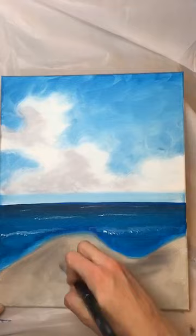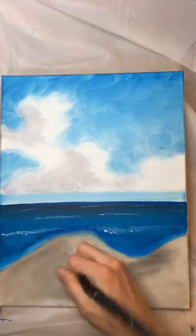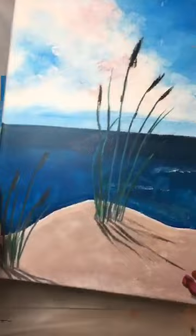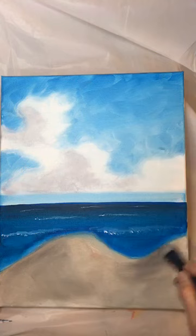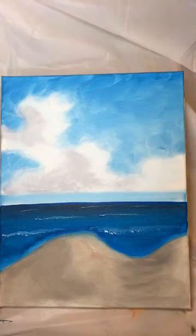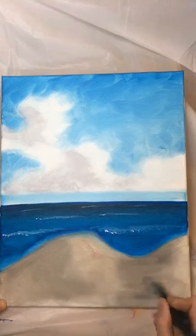And I already noticed a difference from my original painting here. So here the sun is coming from this way because the shadows are cast that way. But in my current painting, it's going to be opposite. So just figure out where your sunlight is coming from, and that's where your shadows will be cast. All right. How about that? Oh, this is almost turning into a path down to the water.